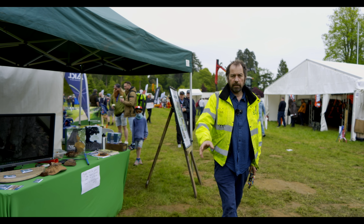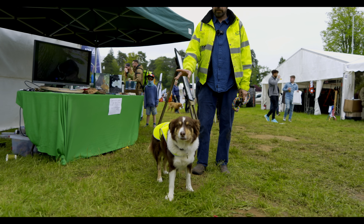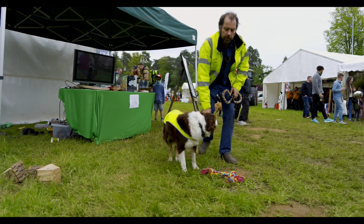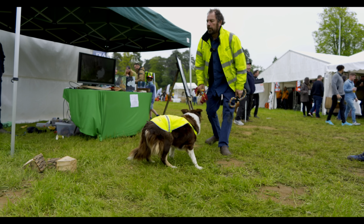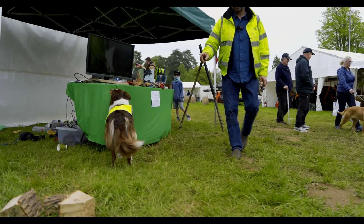Hello, this is Seeker. Certainly this country's first ever decay detection dog for trees. There are other dogs that can detect decay in houses and things and telegraph poles, but not trees. Seeker, let go. I've hidden a few bits and pieces here, and I'm going to get her to try and find some as a little demonstration.